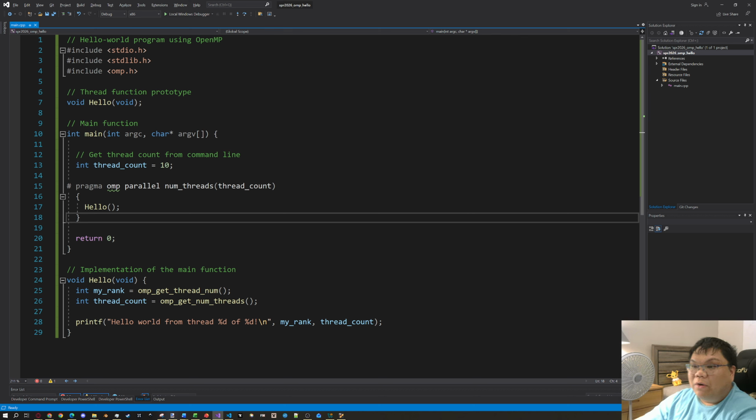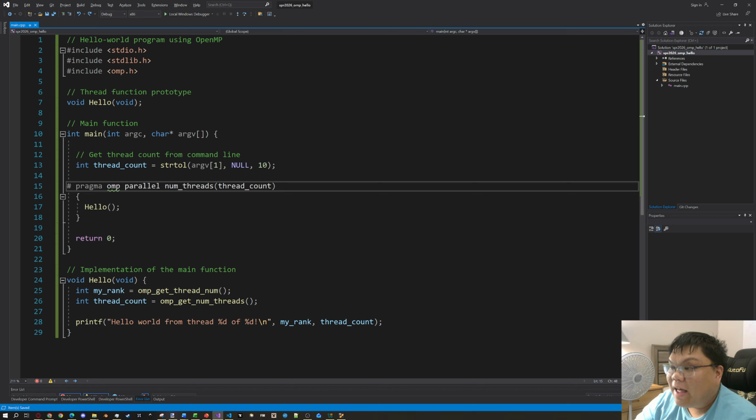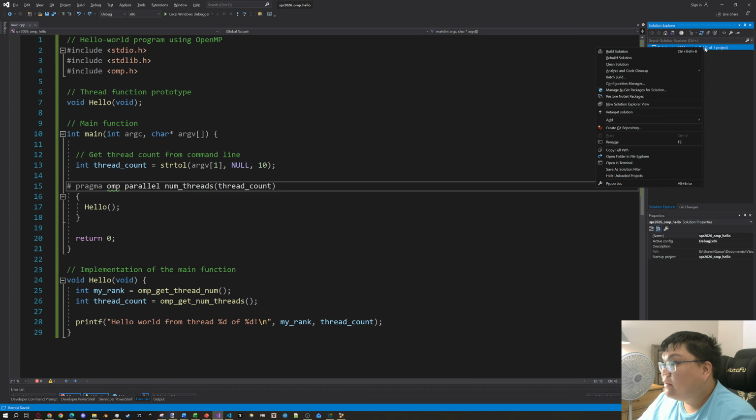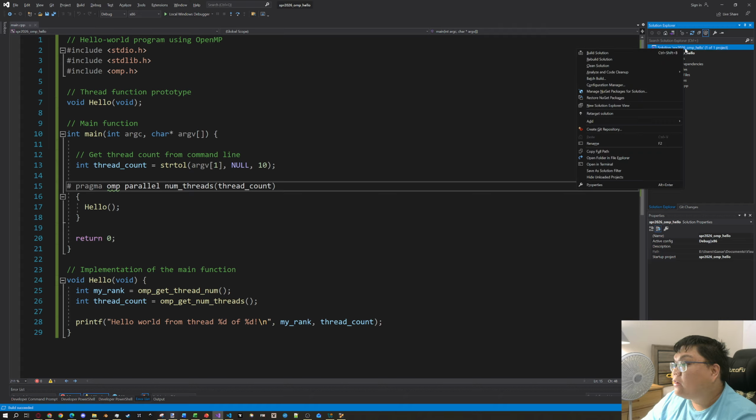Okay, so now we have it working, but what if we want to run it the same way as it was with the command line arguments and all? Well, for that we need to right-click the solution in the Solution Explorer and click Build Solution. And you can see in the bottom left of the screen, we see Build Succeeded in the bar down here. Now, I need to right-click the solution again and open a folder in File Explorer.